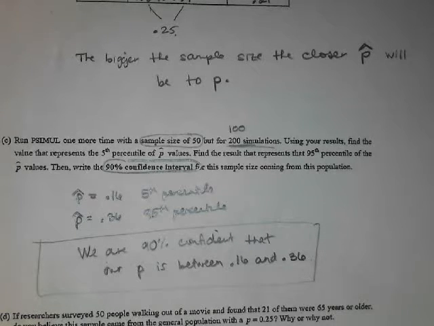Okay? We'll do more with confidence intervals, but if I had run the 200 simulations, what score would I have to go to for the bottom 5%? 10 scores, right? Because the 5 percentile out of 200 scores would have been the 10th score into your list. Does that make sense? Okay, so I went back to 100 just because it was easier, but if you did 500 simulations, you would have to do 5% of 500, and you'd have to take that number score off the bottom, and that number score off the top, and then you're 90% confident it happens between those numbers.